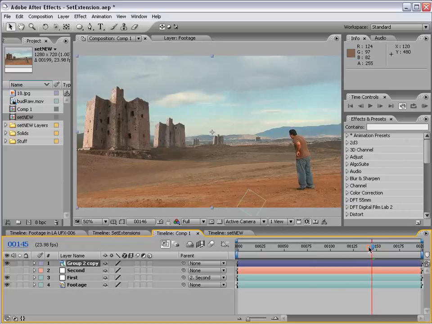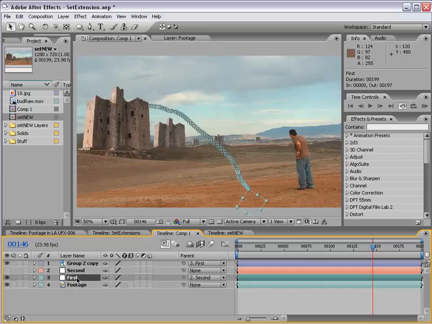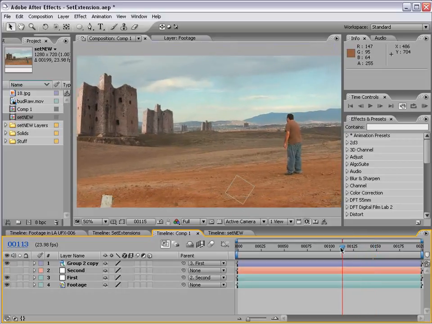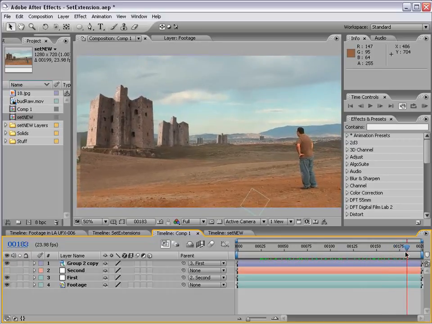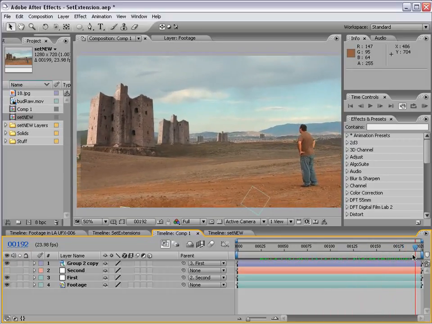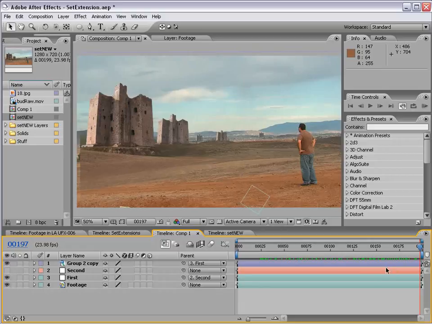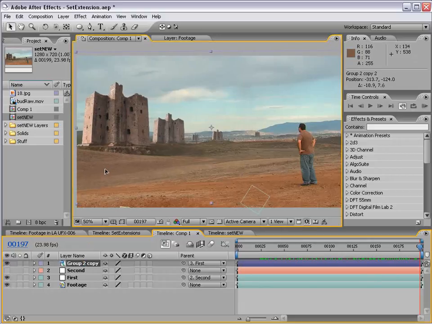Now, as you can see, the shot does not stay connected to our footage. So what we need to do is, at that point in time, take the parent whip for our set extension and connect it to the first track point. And this is the track point that runs through the entire shot. So now, if everything goes to plan, you can see that our set extension has now applied itself and we're looking pretty good here. Now, it goes a little off of the frame here, and what we can do is just move it over a little bit. It shouldn't make that big of a difference.